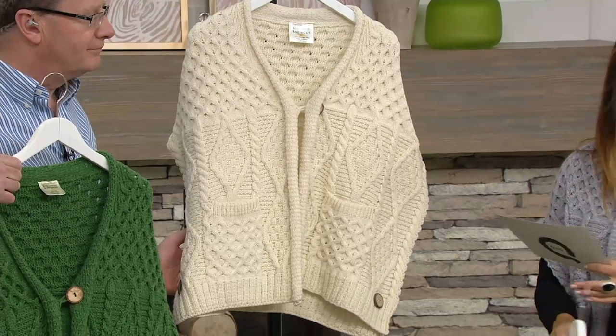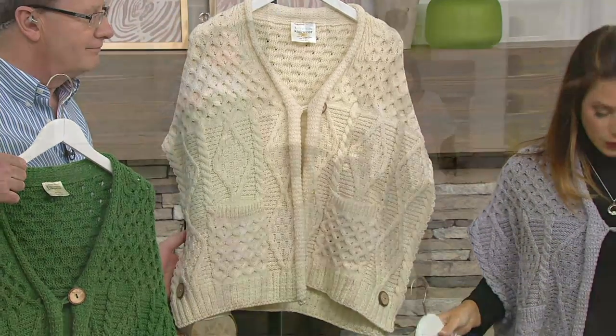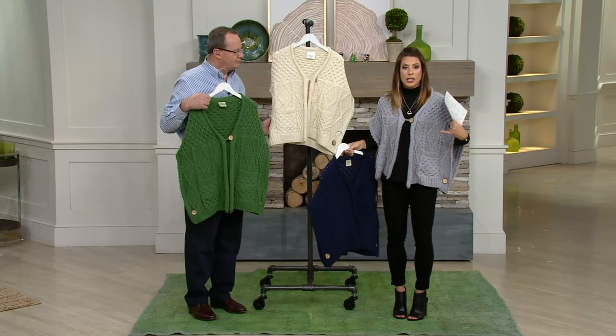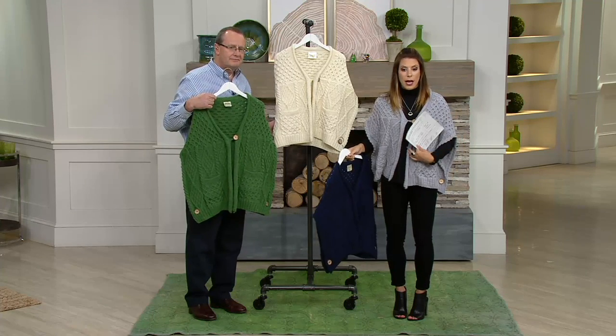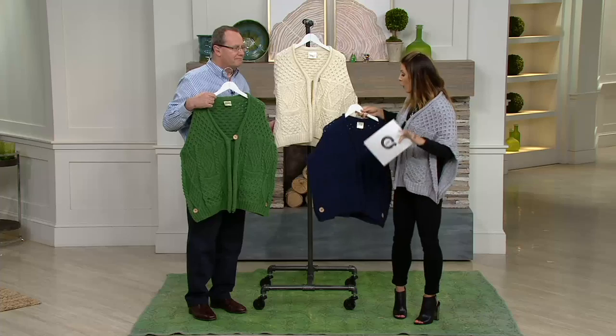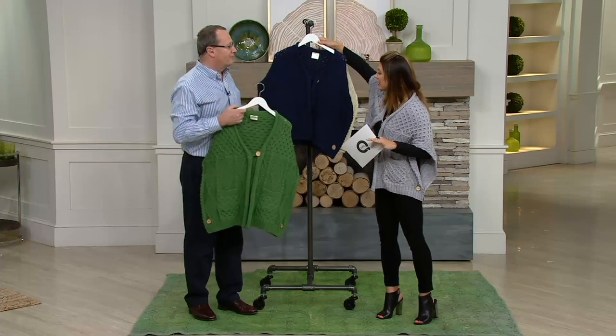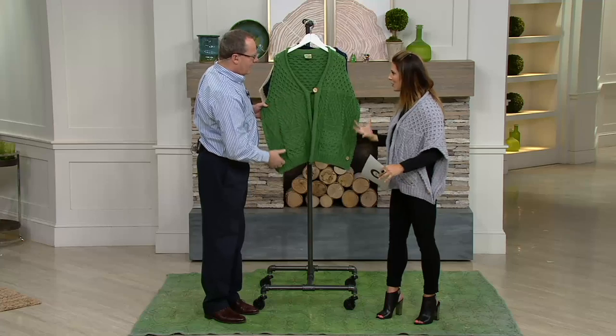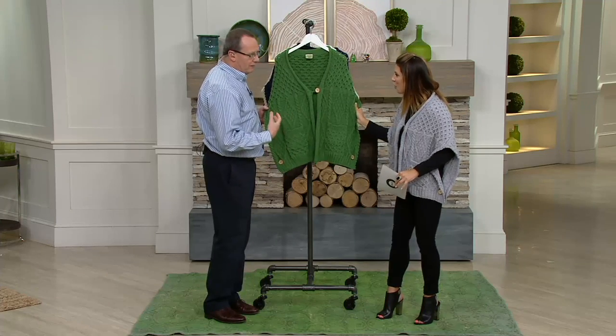And then I snagged the soft gray. Two dozen remain in each of the sizes in the gray, the Missy or the plus, rather. I love all of the detail and the stitch work on this. I know that some of the stitching means certain things — can you take us through it? Yes, really, all the stitches mean something.